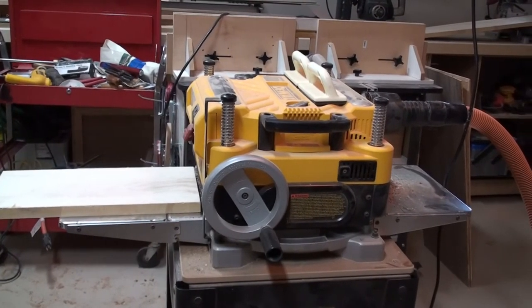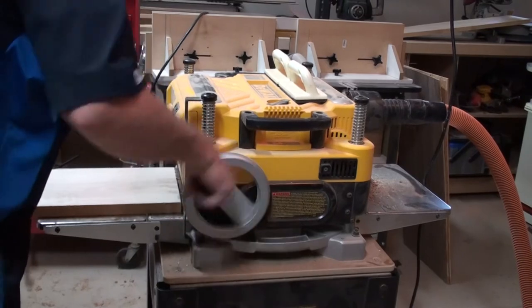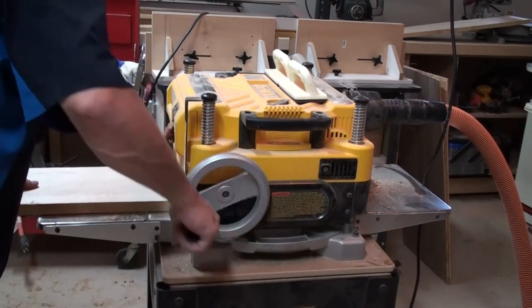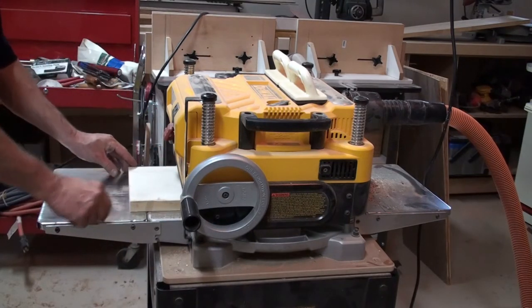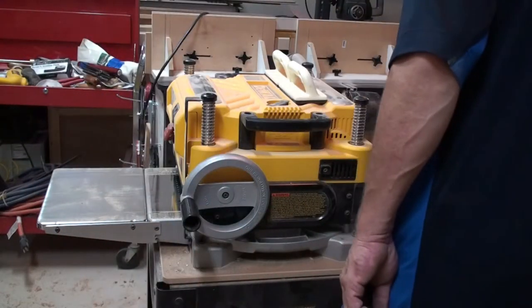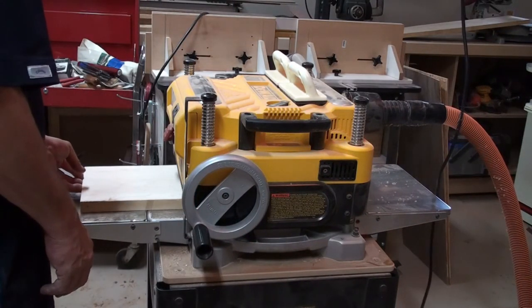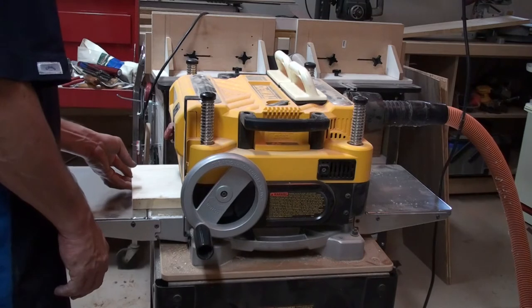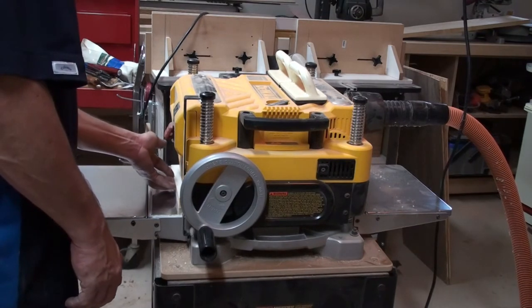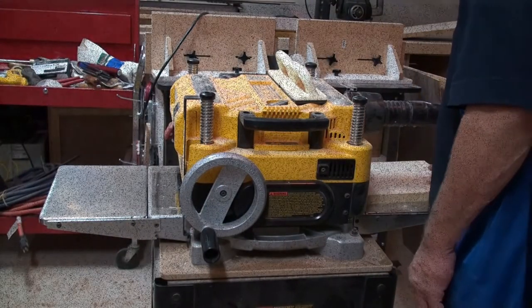Okay, so we have some 4/4 stock here that we need to get planed down to 3/4 of an inch. And so we'll take it here and run it through the DeWalt 13.5 inch planer. Taking a 32nd of an inch or so off at a time. Here I probably took a little bit too much as it struggled a little bit to plane this particular piece. And so we'll fast forward here a little bit as we got closer to the 3/4 of an inch.